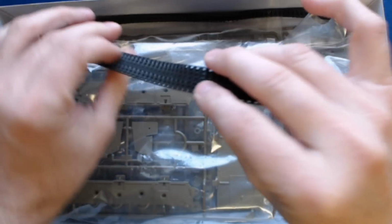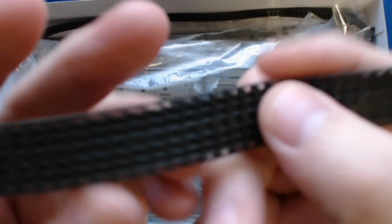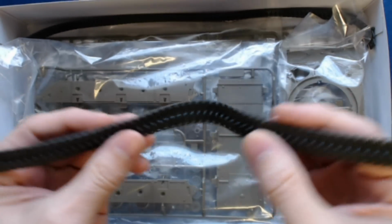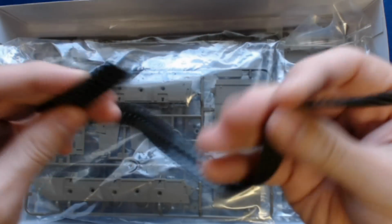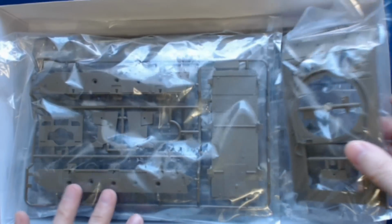All right, so here's the dreaded tracks right off the bat. They are very, very solid. You can see there, if I can get my camera to cooperate and focus. Come on, camera. You can do it. I'm not holding it completely steady. There we go. So there's some nice detail there. They've not done a bad job reproducing the tracks in vinyl. It's vinyl, that's for sure. There's not going to be any little air visibility space between links or anything like that. So they are very nice vinyl tracks. In terms of overall quality, they're very modern. Don't see any problems or kinks or anything like that.